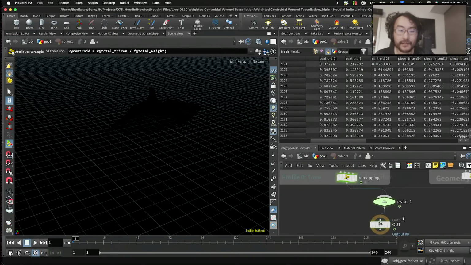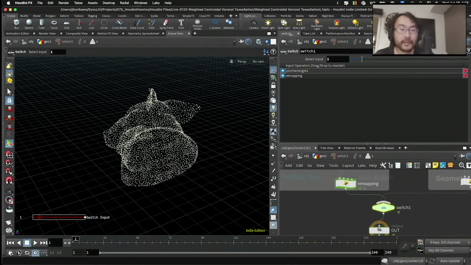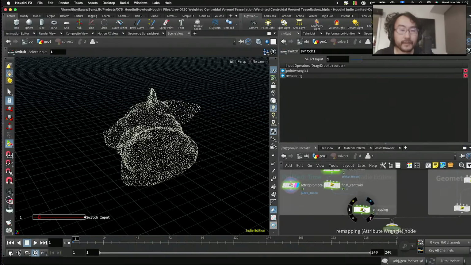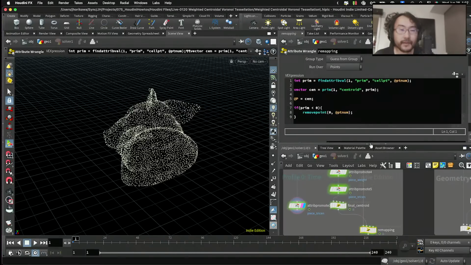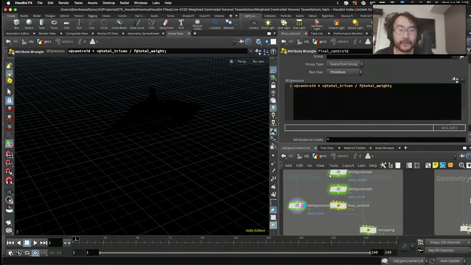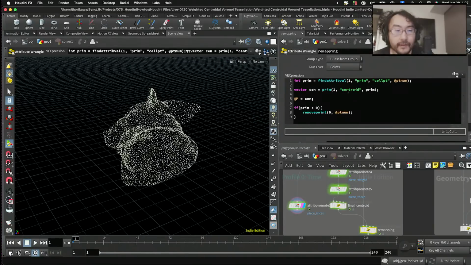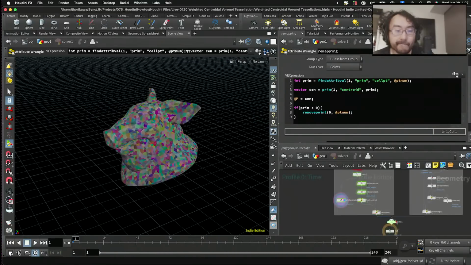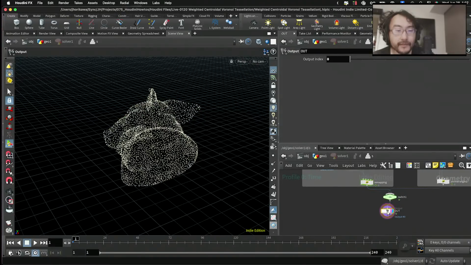And finally remapping. So I'm gonna make sure I'm referring to the correct value. Yeah, looks correct.